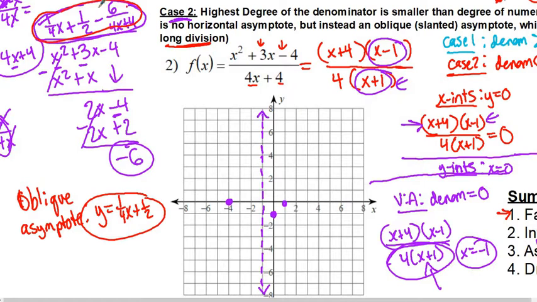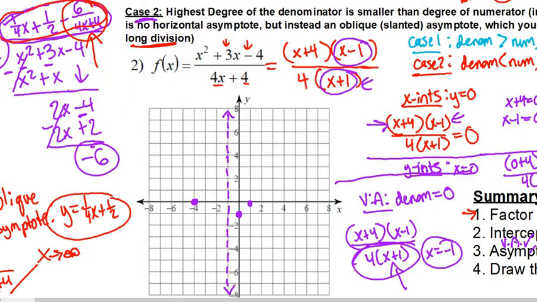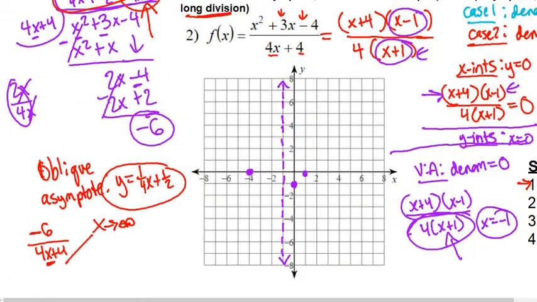You don't need to pay attention to this remainder, and here's why. We said that the horizontal asymptote occurs as x is going out to infinity. But if you put an infinity in the bottom of that fraction, I know it's getting messy, but if you put an infinity right here, where there's an x, you'd have negative 6 over a massively large number, over basically infinity. Anything over something close to infinity is going to get really close to 0. Okay, so this right here is just going to approach 0. So that's why we don't even care about that other part, the remainder of that long division.